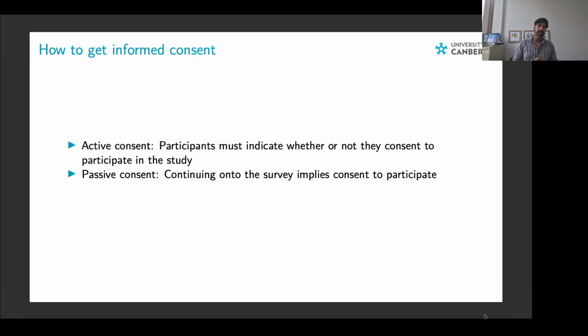And so an example of passive consent I find is used a lot in education, not in terms of research, but in terms of the process of passive consent for teachers. So in high school or primary school, when there's an event that has to happen, such as they're going on an excursion, they'll ask parents, well, we're going to take your child on an excursion. If we don't hear from you, we'll assume that you consent to this, but if you do not consent, please let us know.